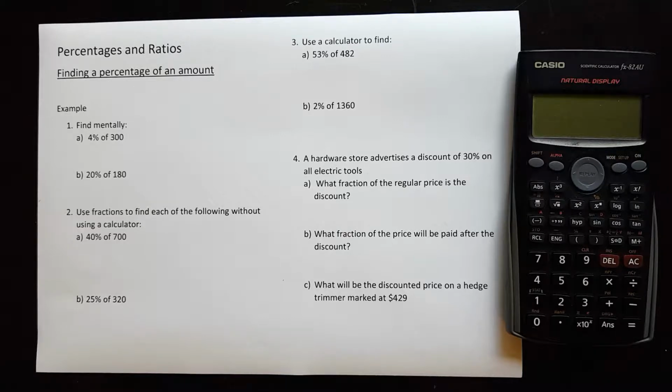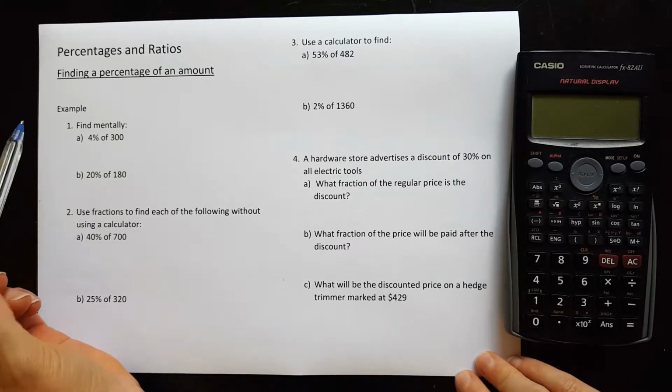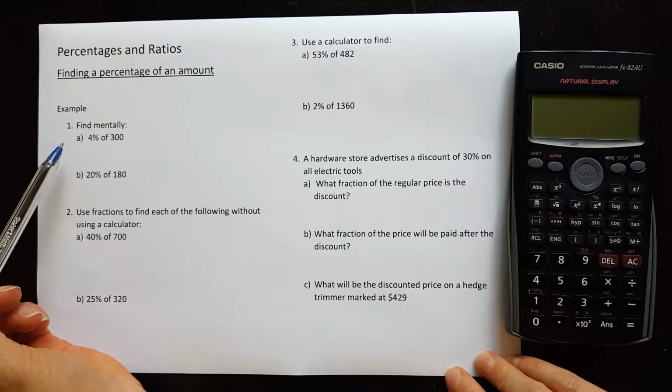Today we're doing percentages and ratios, and we're going to be finding a percentage of an amount. Now, we're going to be learning two different strategies to do this without a calculator before we learn how to use the calculator method. Okay, so straight into the examples. This is our first non-calculator method.